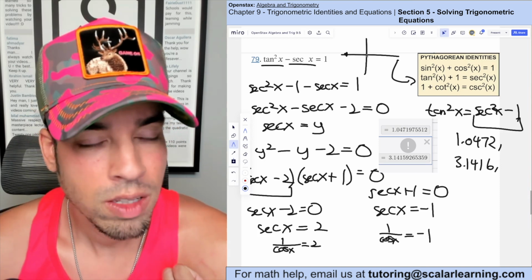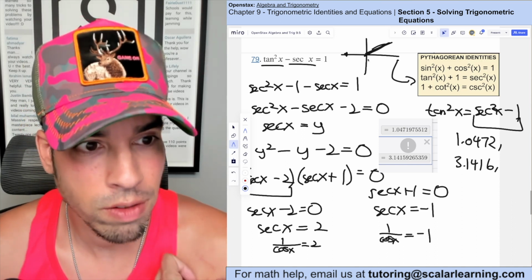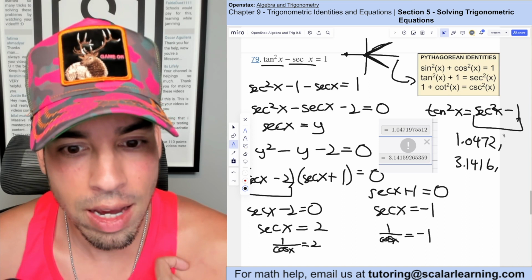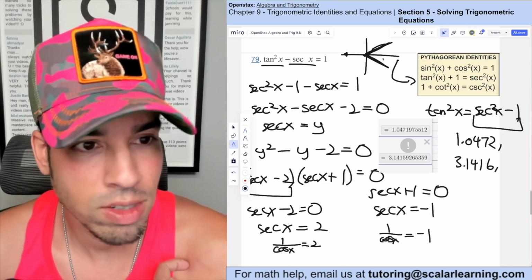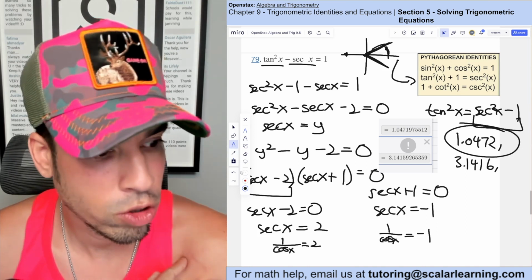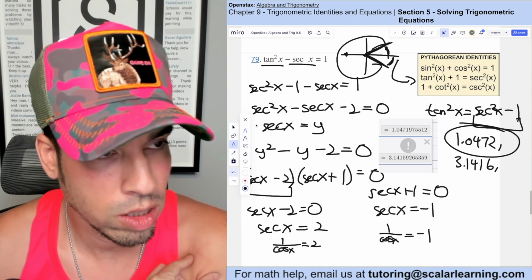But this one, this is in the first quadrant. And if you remember, secant, similar to cosine, is positive in the first and fourth quadrants. So the way we're going to get a second angle like this one that's going to have the same reference angle, okay, is we're going to take this angle, which is in the first quadrant, and we're going to subtract it from 2 pi to give us this angle. Okay, so we're going to do that in Desmos.